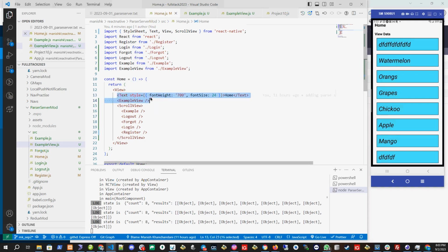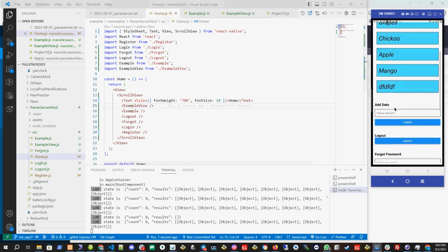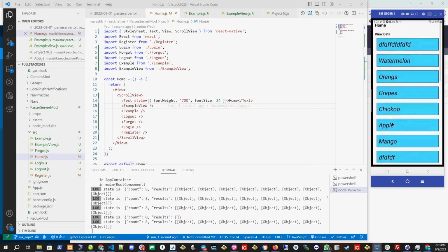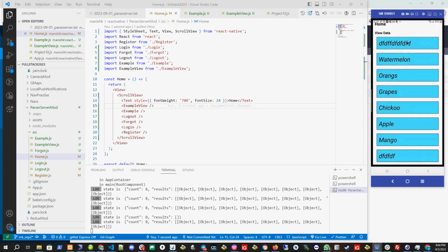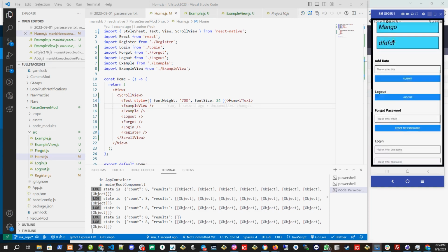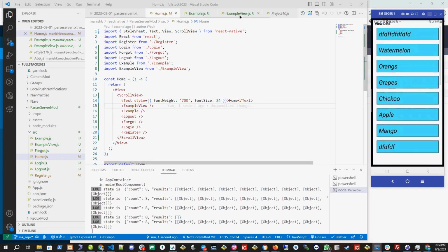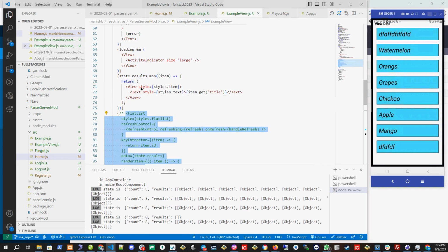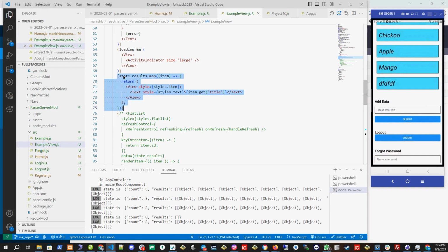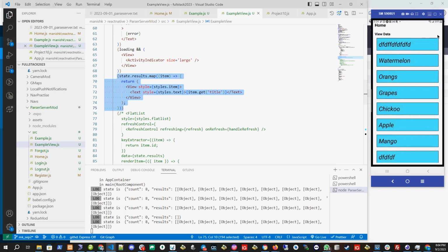And let's revert everything in the scroll view now. Then I can go down till the end also. So instead of flat list, I am getting this in the simple scroll view, and the whole data is coming here. So either I can use the flat list, or I can manually loop through it and show the results to the user. But if I go manually, for the refresh part I need some button to refresh it. Maybe here I can put a refresh icon, and clicking that will get the data back.